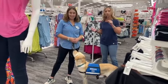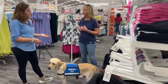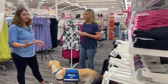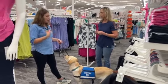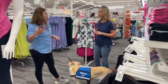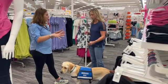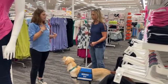Right, that checks all the boxes. Besides separation, there's one more component that we will do with our students when they do this annually to recertify as a team that can work out in public, and it's supervised separation. So again, it's something that doesn't happen in normal day-to-day life with your service dog, but what we're looking for is if in an emergency situation, so there's paramedics involved, someone can hold the dog's leash and she doesn't act aggressively or fearful. She's able to maintain some composure even if I'm no longer the one holding onto her leash.